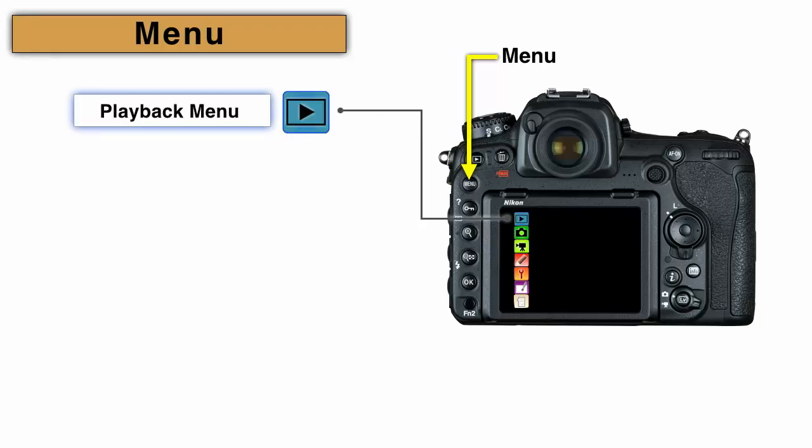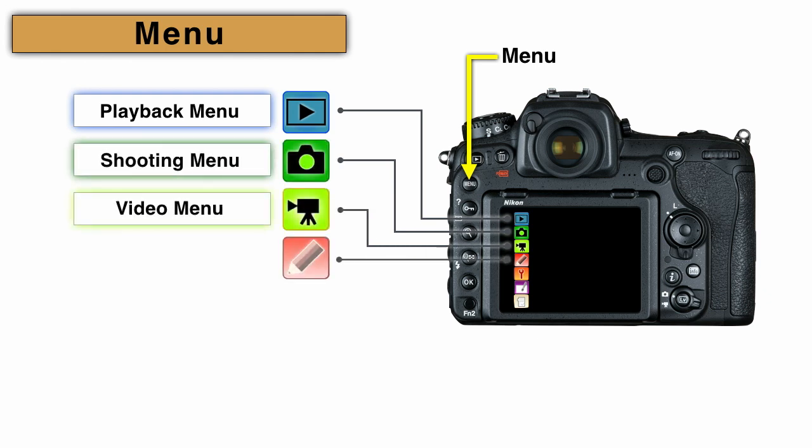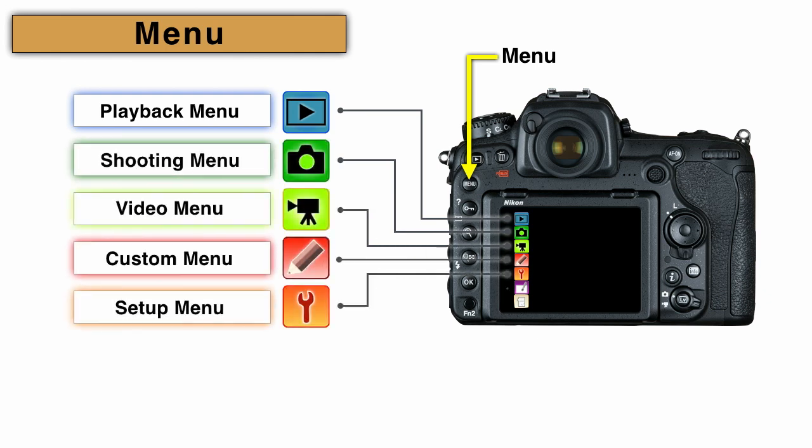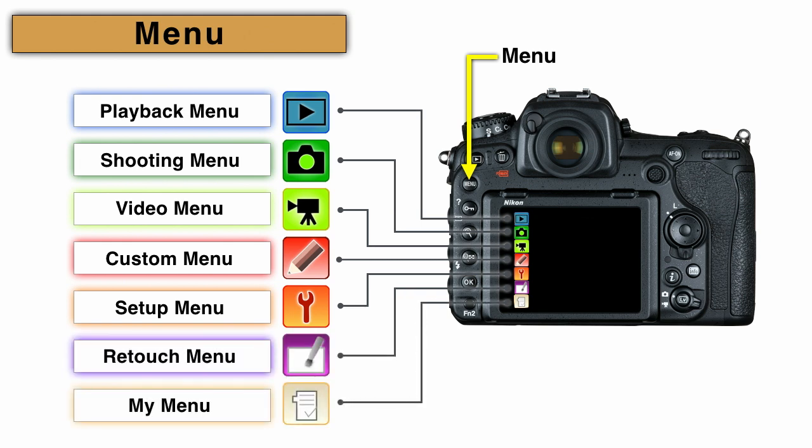All right, so press the menu button and you're going to see that there are several tabs where information is located under one of these 6 different tabs. They're fairly obvious. We're going to go through all of them. And Nikon has done a pretty good job of organizing the data so that it is in the appropriate tab that it needs to be.